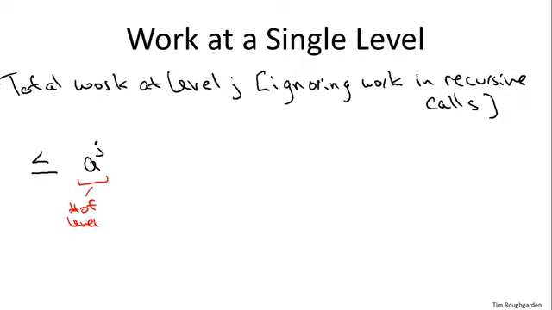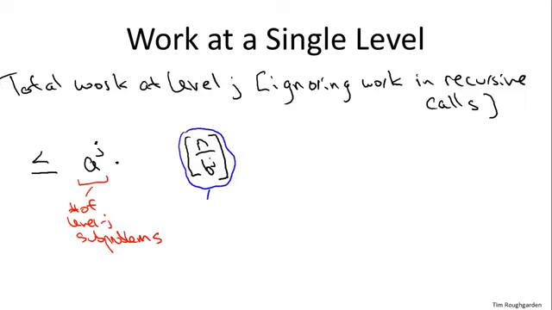To understand the amount of work done for each level j subproblem, let's do it in two parts. First of all, let's focus on the size of the input for each level j subproblem. That's what we just identified in the previous quiz question. Since the input size is being decreased by a factor b each time, the size of each level j subproblem is n over b to the j.